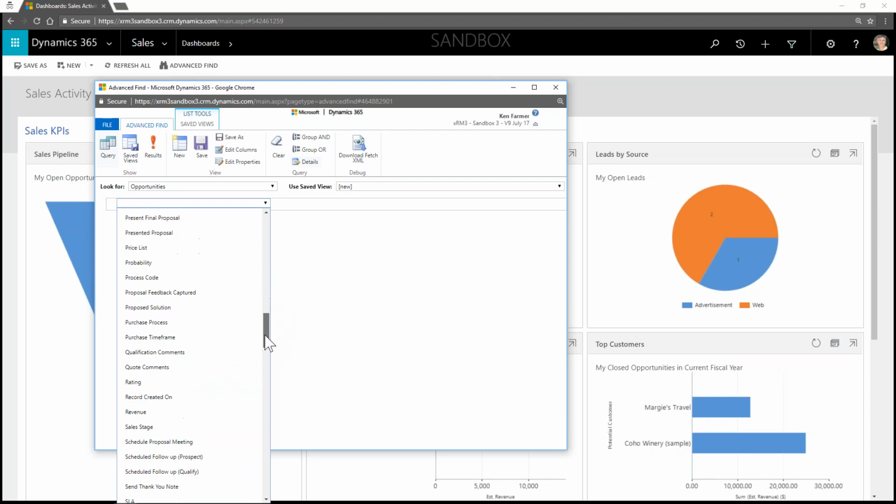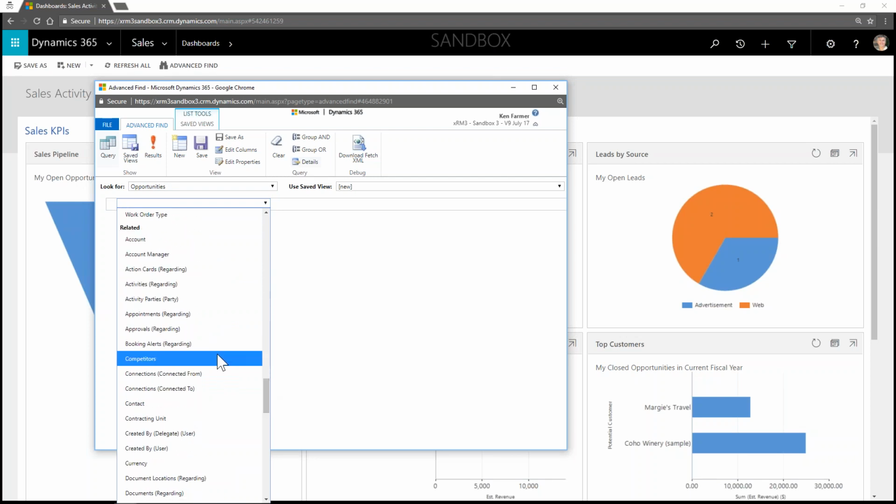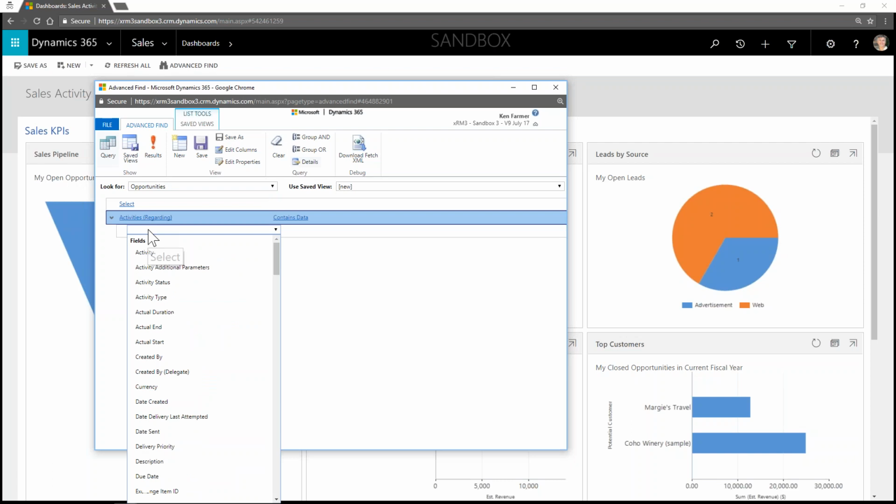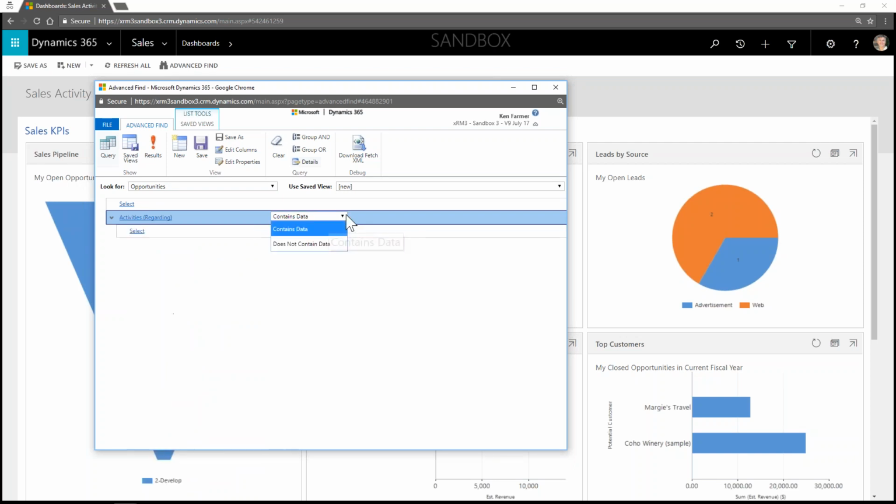And then I want to go down and grab the other piece. I'm looking for opportunities that don't have activities, and you can see where it does not contain data. So now we can go ahead and say, give me a list of opportunities that don't have activities attached to them. Okay, so just a real quick thing on that.